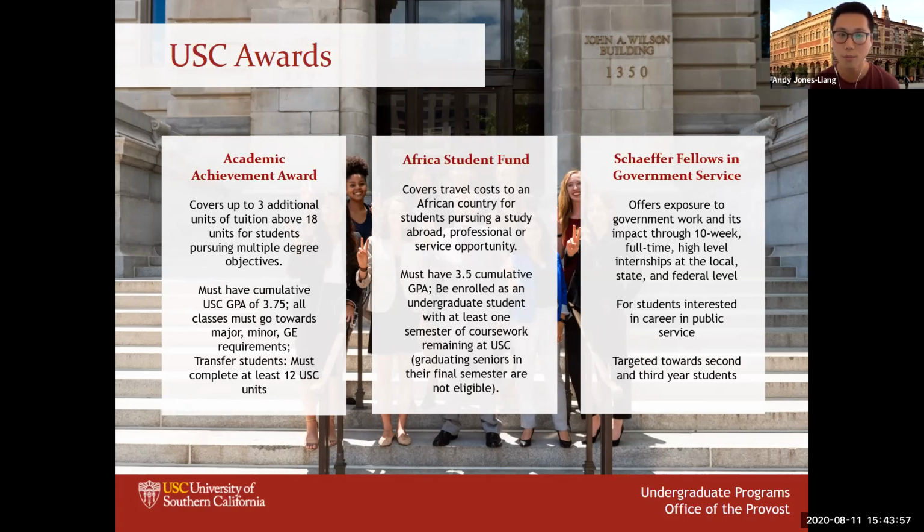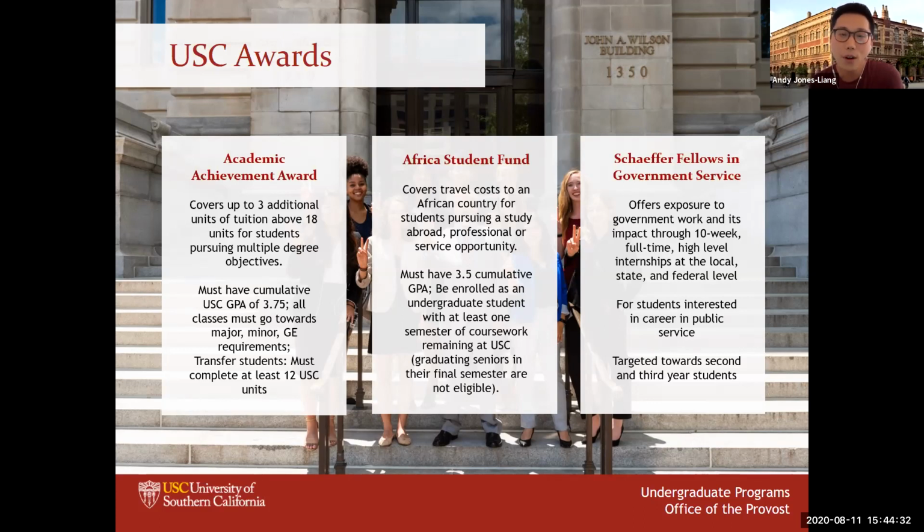So for transfer students, you must complete at least 12 USC units before you can qualify for this. So this is not something that you would apply for this semester, but it could be a potential for the following semester. The 2 other awards that I'll touch on: Africa Student Fund, again, this is travel related. If you are looking to do a study abroad or internship somewhere in Africa, this could be something that you apply for, for a conference or for travel funding. This is obviously not happening for this fall, but we'll see where we are in spring, and this could be something that you can apply for.